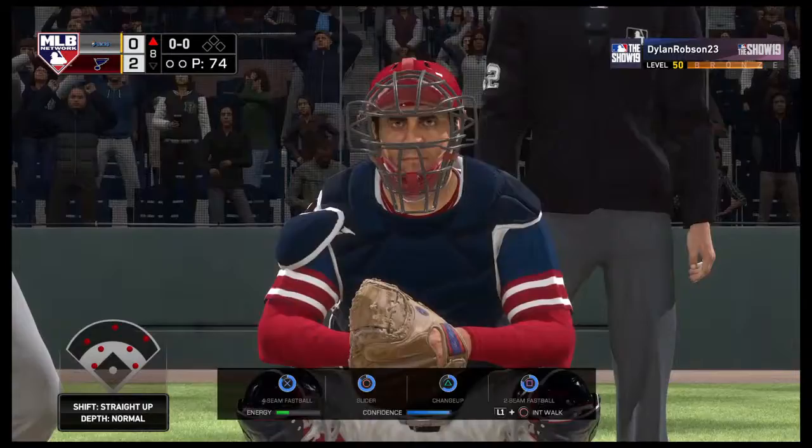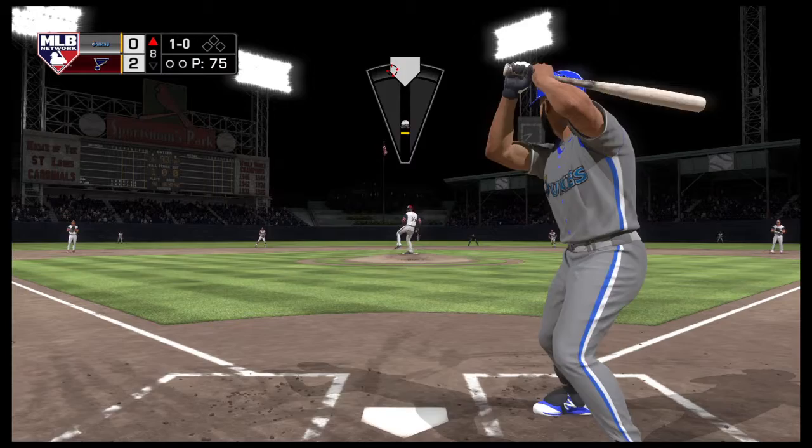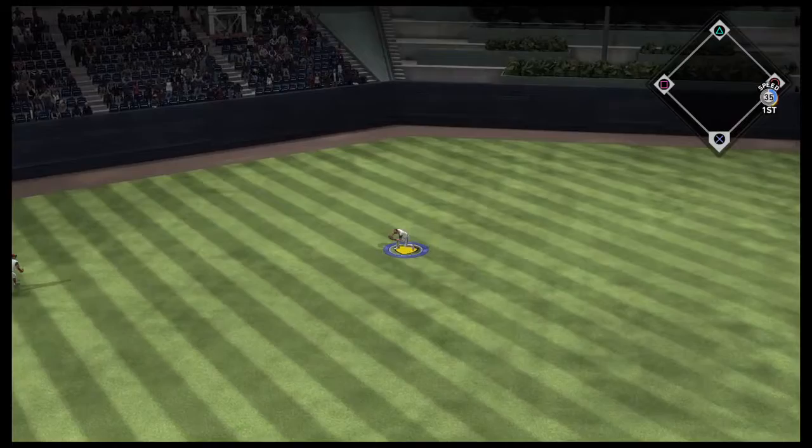Stepping up now, Rusty Dick. He's 0-for-2 with a strikeout in this one. On its way is pitch number 75. And he'll start the inning with a pitch that misses off the plate. It's ball one. Hit hard towards center. Base hit. And the no-hitter comes to an end here in inning number 8.